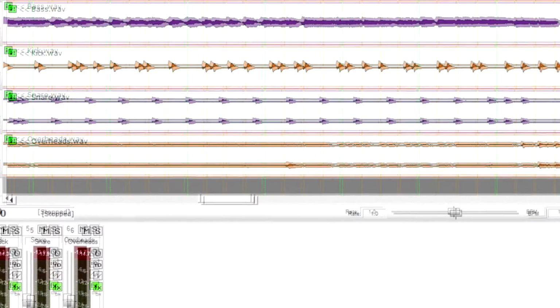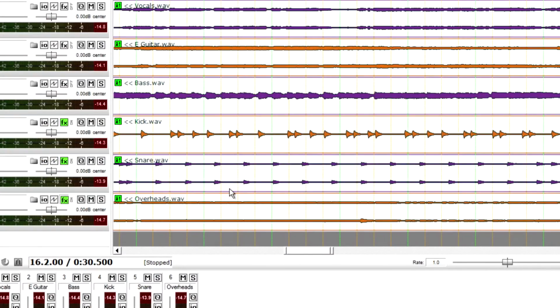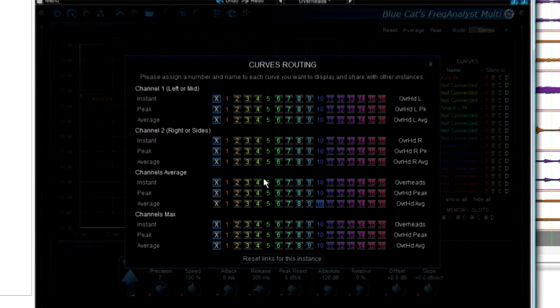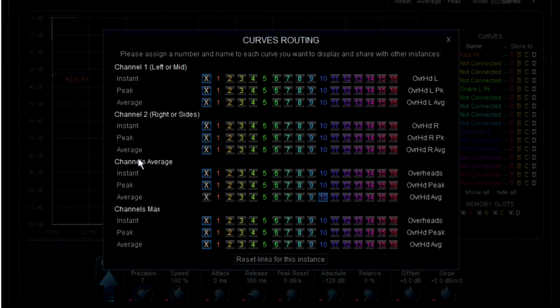And then finally, the overheads, just double checking that they're in stereo mode. And I'm going to change this on channel average. You know what? I kind of do like having the overheads on average because they're picking up all the instruments. So I'm just going to keep that on average.